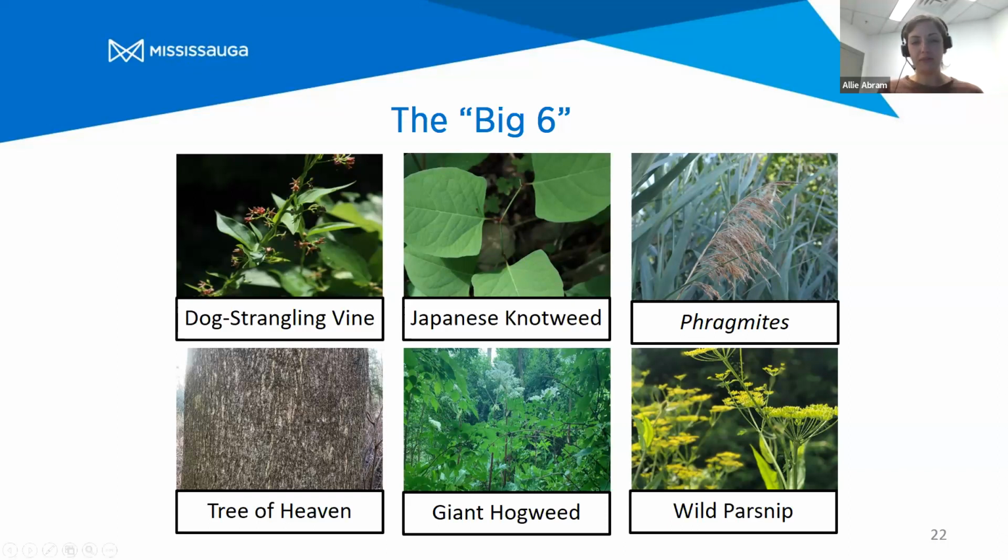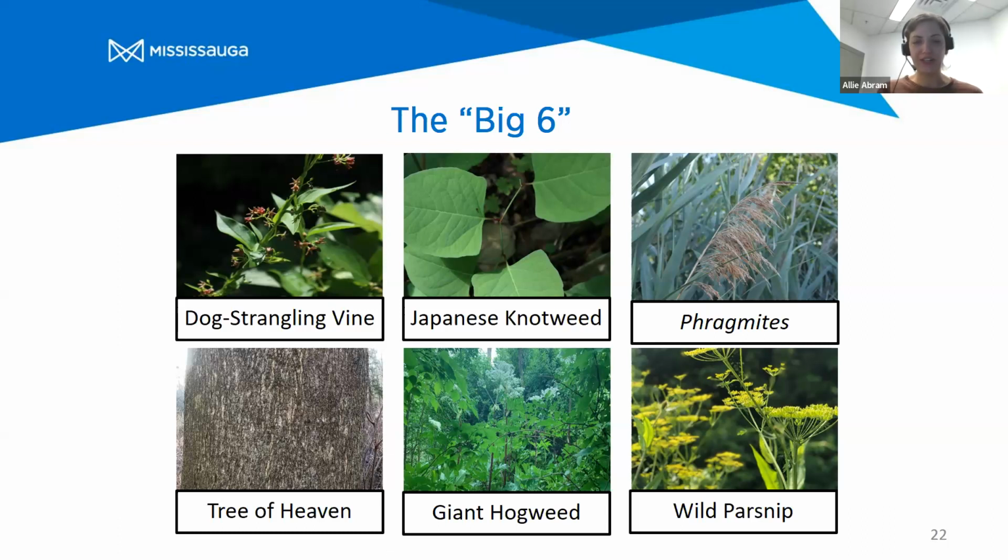Really, the difference between these species and all of the other species that are on the list is that the other species we are primarily controlling at our invasive species management priority sites, whereas with these species, we will consider controlling them at natural areas across the city. So we'll still be applying the principles for when to control and where to control that are outlined in the Invasive Species Management Plan, but we'll be extending them to some of our other higher quality natural areas across the city rather than restricting them to our priority sites. So what we're working on right now is mapping the populations of these species across the city so that we know where they are and we can best prioritize how to control each of them.